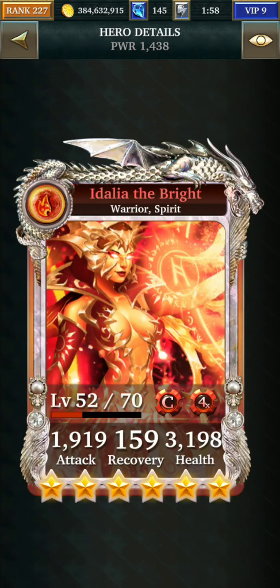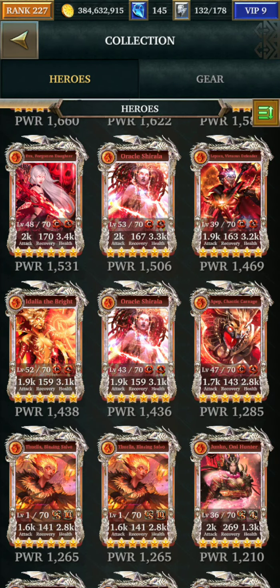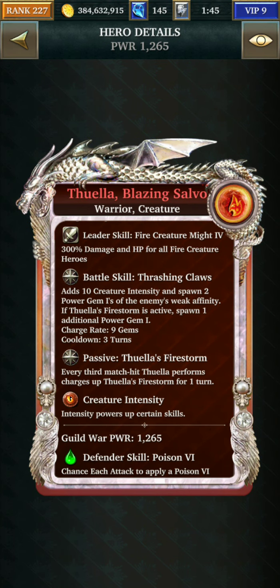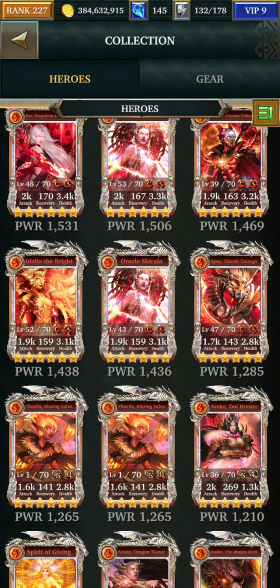I don't have her either. What does she do? Puts a 3 on your board every turn? No. Thuela's good because she creates power gems of any affinity, and since we're fighting Earth, that would be Earth. Every 3rd turn, she'll put down 3 ones, but every time you trigger her, she'll put down 2. And yeah, every 3rd hit, she'll put down another extra power gem 1. We're not working with dodge, though.